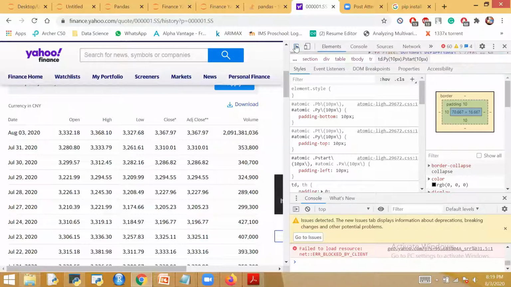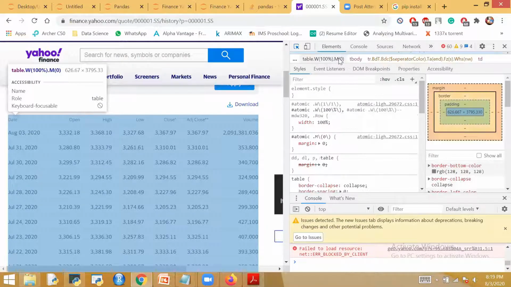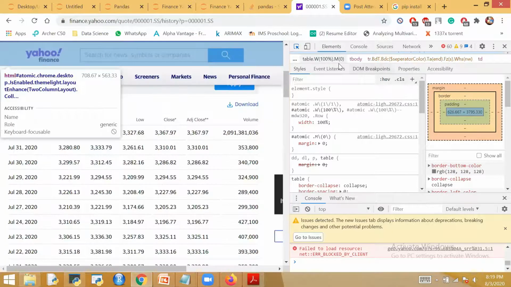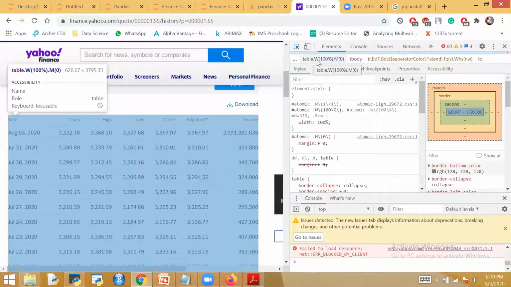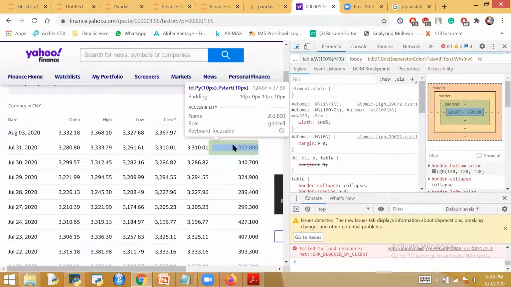Okay, now this is a table. I will hover over this table and select it. What it is giving me here is the table name. You can see here it is table.W(100%).M(0). This is the table from which I want to extract the data.